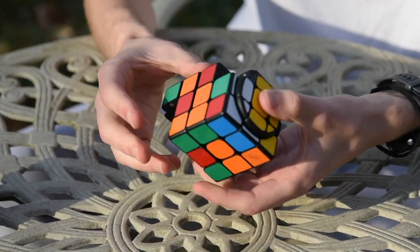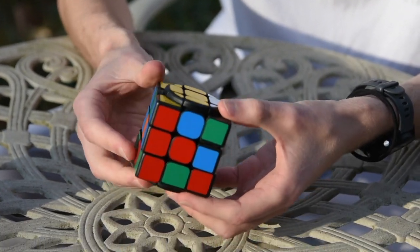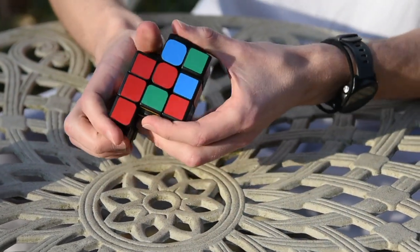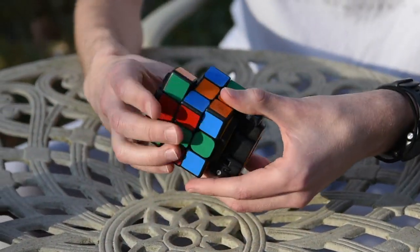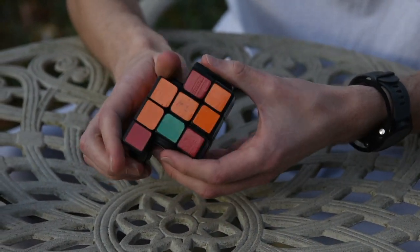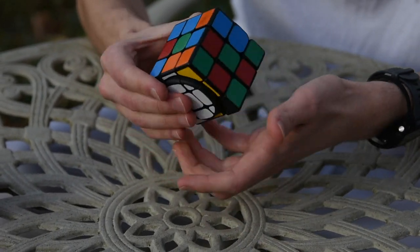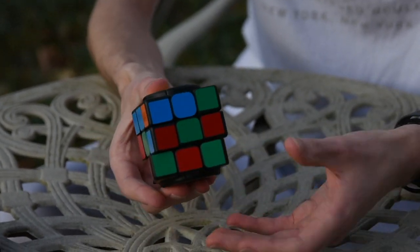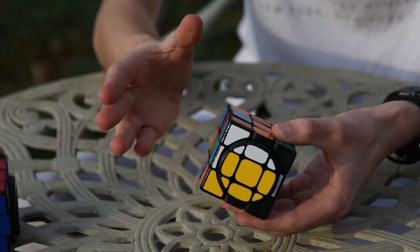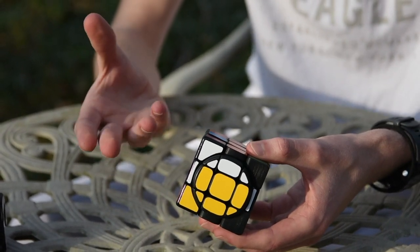This puzzle is actually not that hard to solve, and because of that I wanted to work with one of my math professors to find some numbers or statistics about it, sort of like the ones they have with the regular Rubik's Cube. I thought it would be easy to extend the ideas of group theory, but unfortunately it was a little bit too big of a step, so I decided to go down and do it with the sliding 1x2x3 instead.